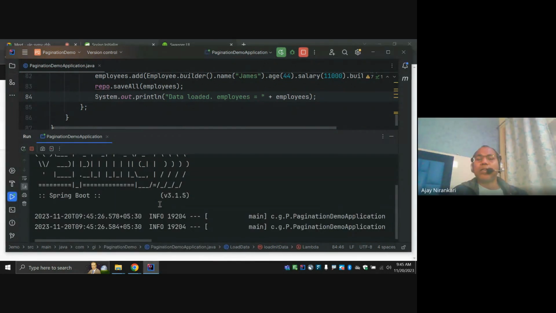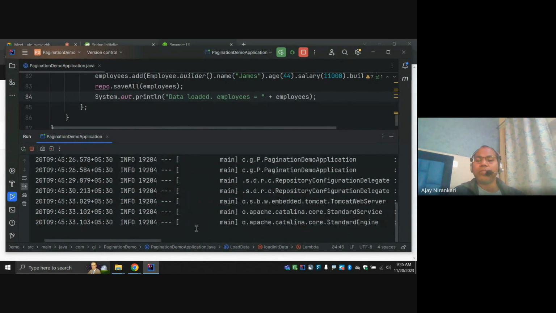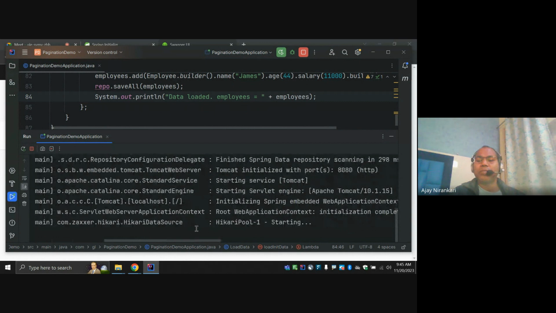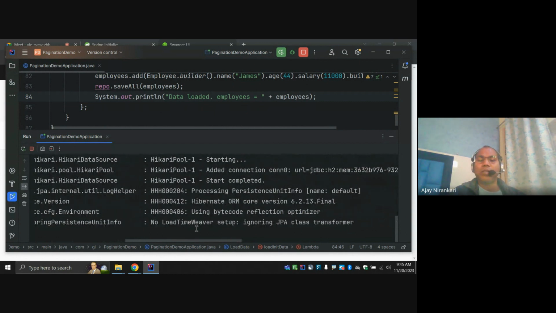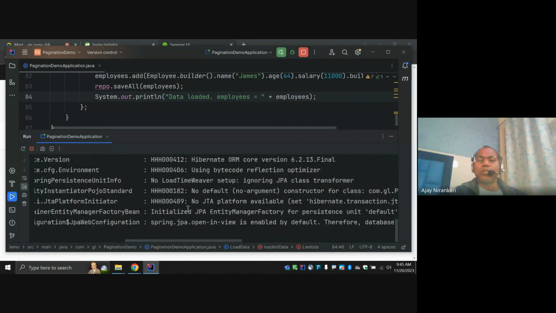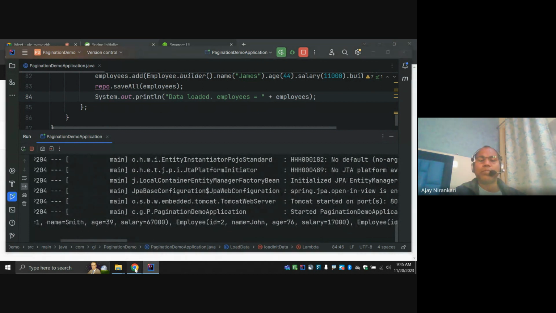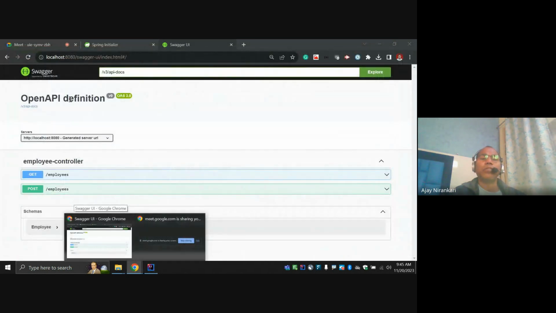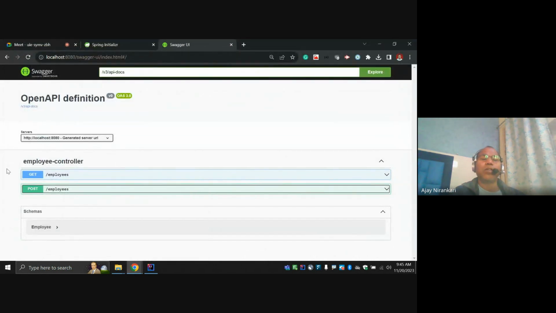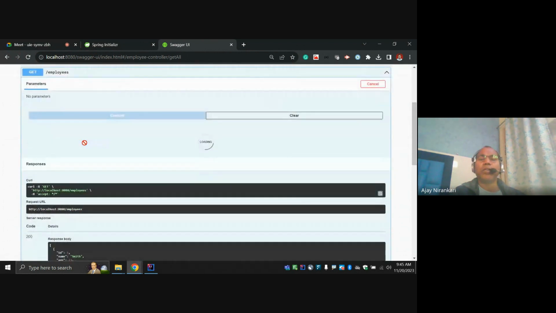Let's start it. Done. This data is loaded, right? And if I go, maybe just not refresh, just get endpoint, we are getting the new data, right?